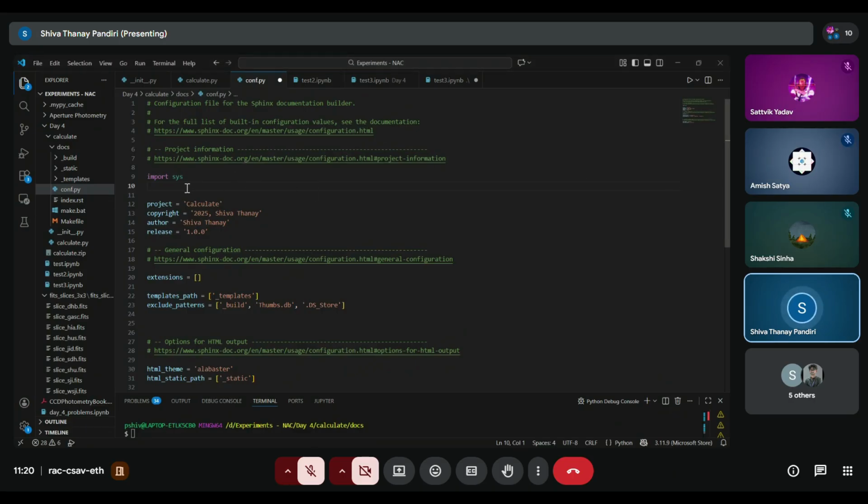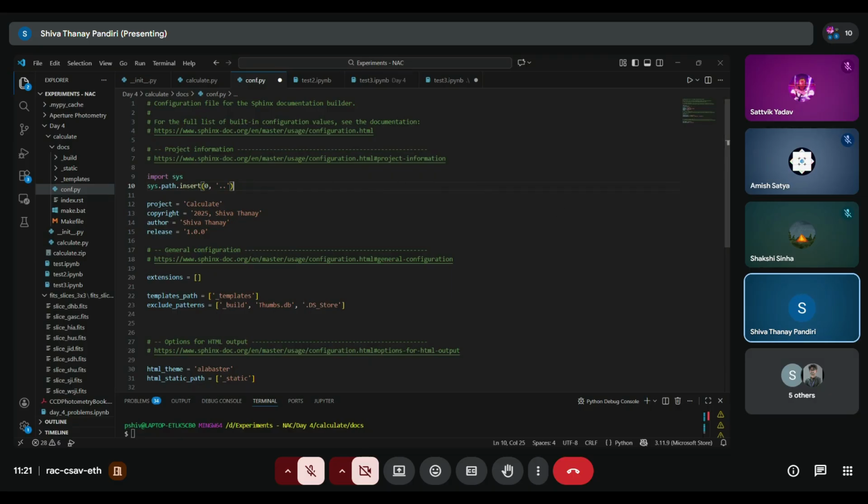Yeah, we go ahead and import this package called sys. Then we're going to insert the path to our calculate.py. And since our calculate.py lies just above the docs, so just one step above our current directory, we can just do this, and this is a relative path to our calculate.py.